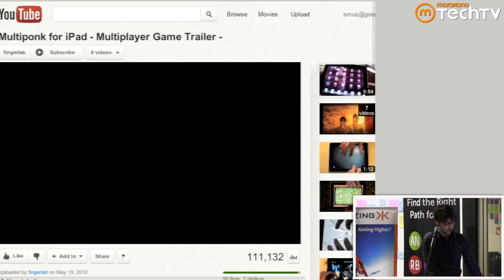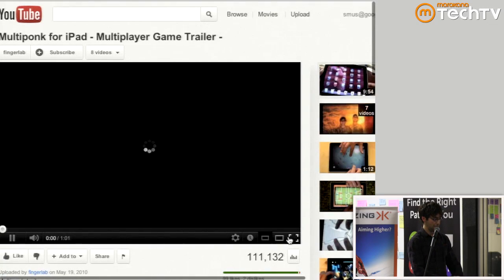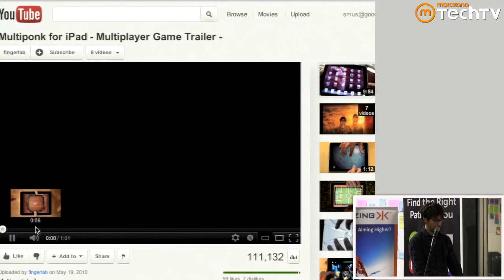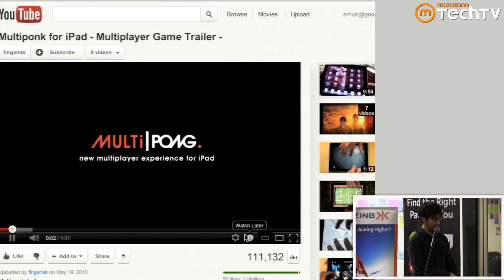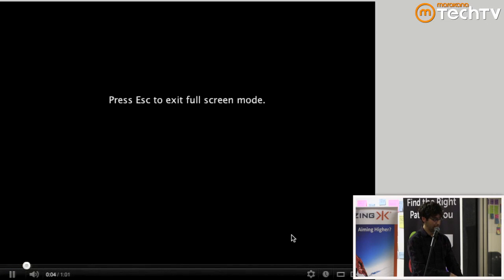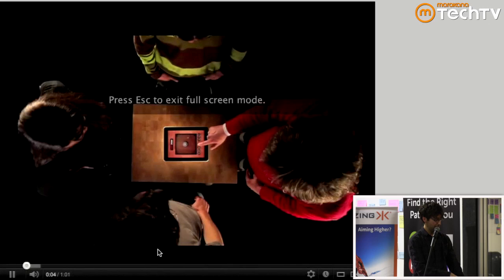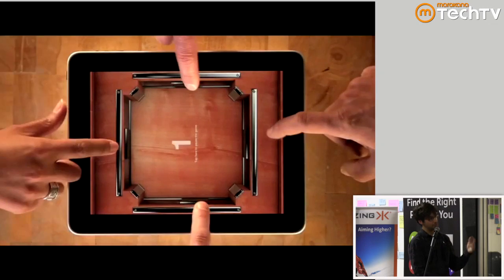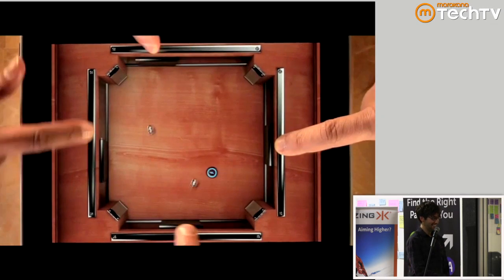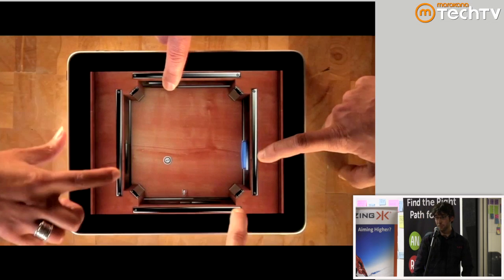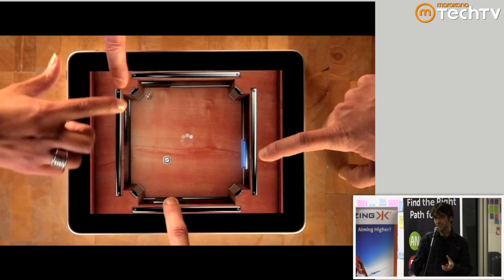Here's a cool demo of an iPad app. This is just multiplayer Pong, if it loads. I mean, it's still multiplayer Pong. Just might not load. All right, well, we'll just let that. Okay, cool. It's totally not worth this wait time, though. Okay, so you have a multi-touch display and four people playing on one touch device. This is cool. You couldn't do this at all before.